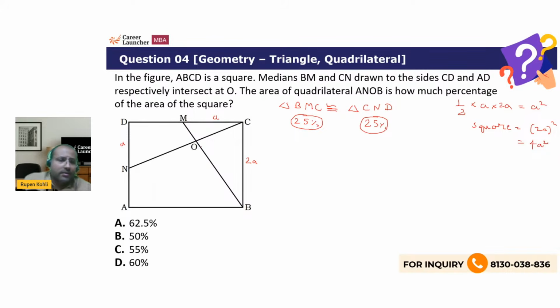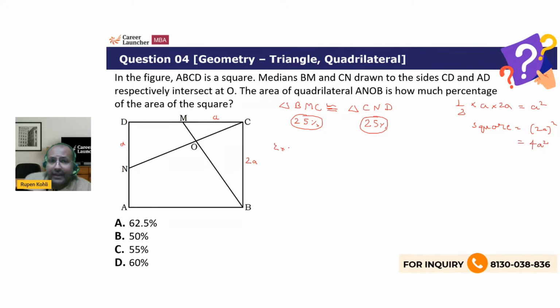Right. Now, on the other hand, what we have to find is A and OB. What we have to exclude is the other regions, which is these two triangles, right? But they have also common area. So my point is, BMC and NCD have this triangle MOC common. So if I simply add these two areas, the area MOCB is being double counted.